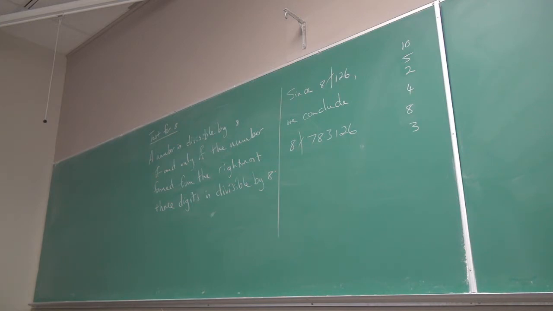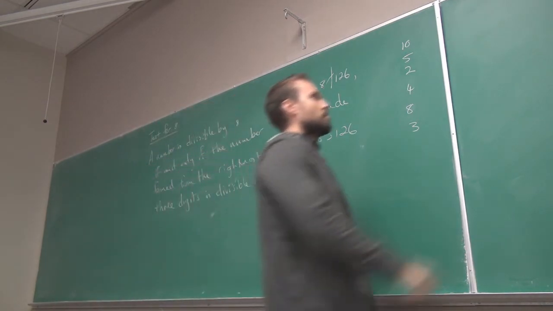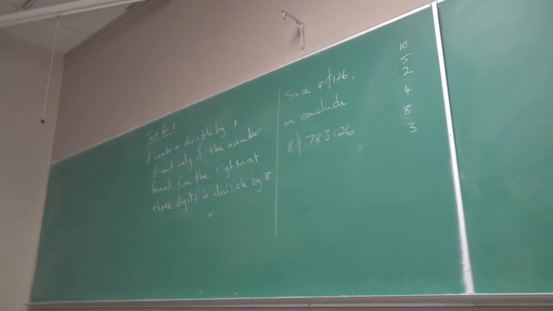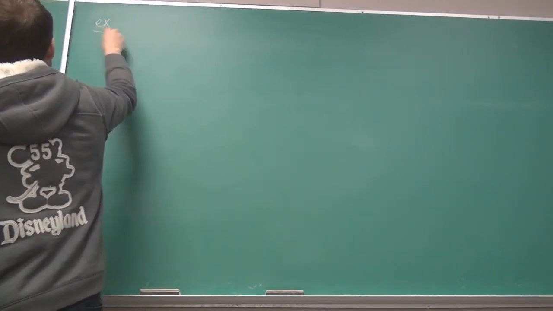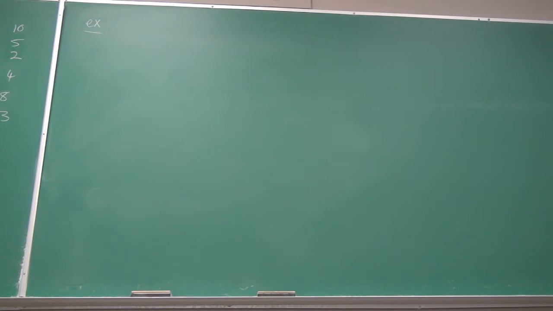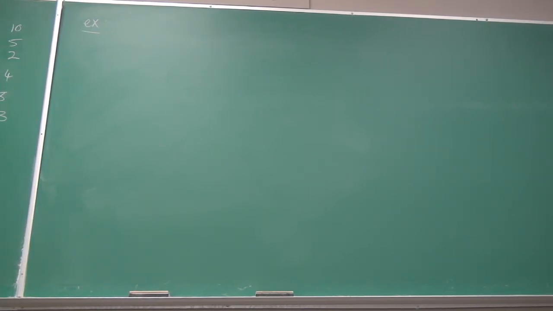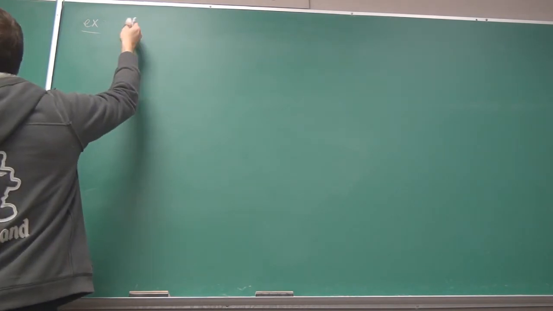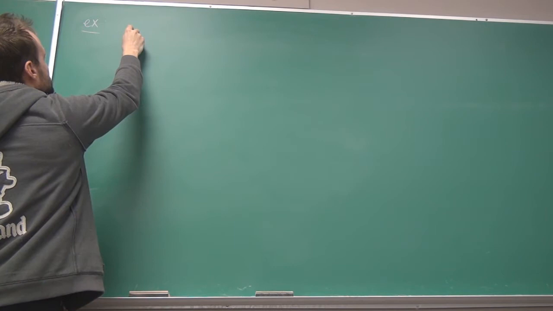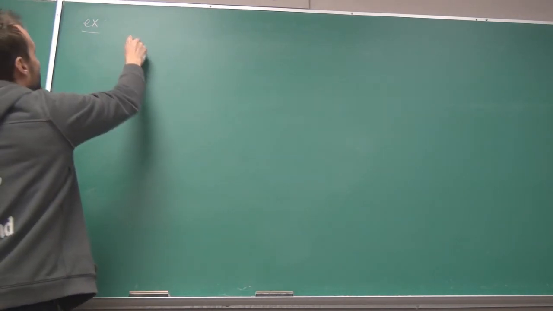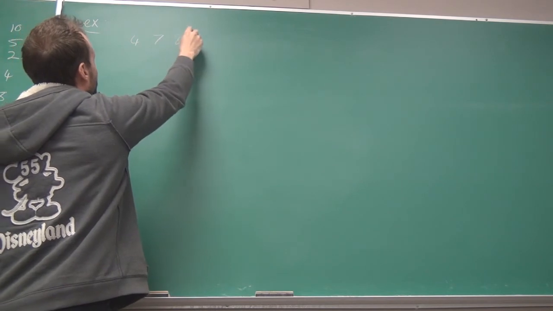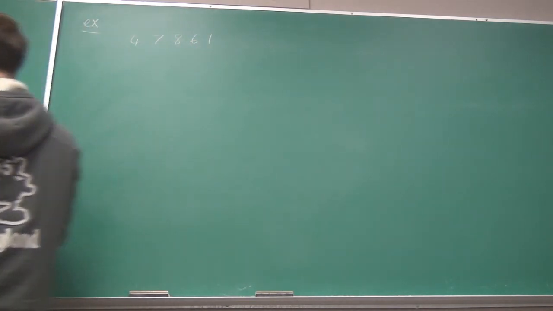Okay, I'll take an approach similar to this by way of example for 3 and 9 as well, but please be aware that these have general propositions telling me that it's not dependent on my example. Let's go random 5-digit number. There's no wrong answer. You can say any digit you want. 4, 7, 8, 6. Oops, 6. 1. All right, that's long enough. We're going to go with that long.